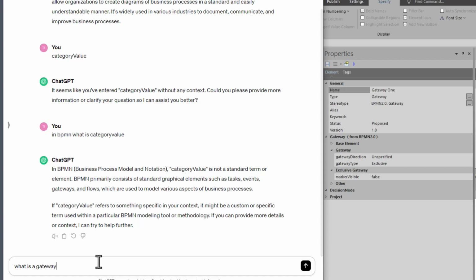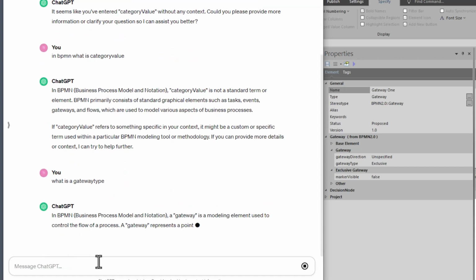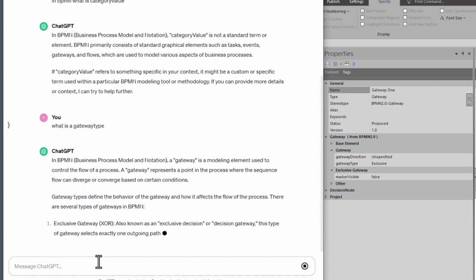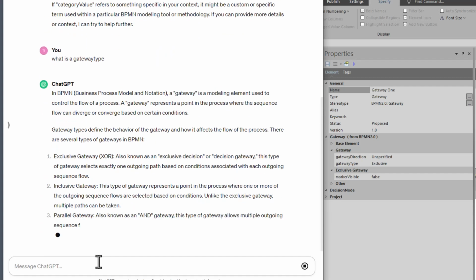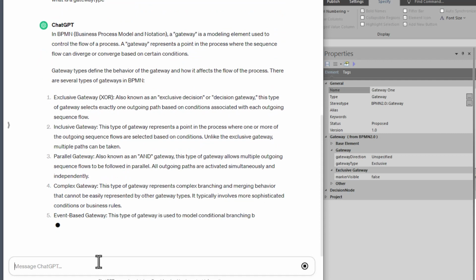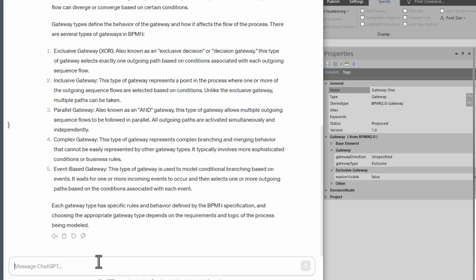We're going to just put it together with no space and see what kind of answer we get. So you start to see here that the AI, you're talking about BPMN, and it will explain to you what a gateway type is. It has some good intelligence in here and will better explain what an exclusive gateway is, if I've done inclusive, as I've done as well, parallel, etc. Gives some really good information.